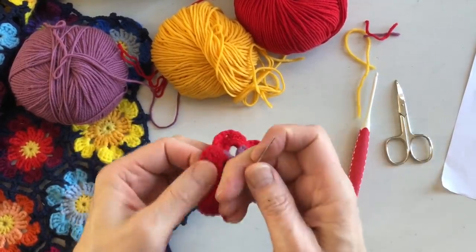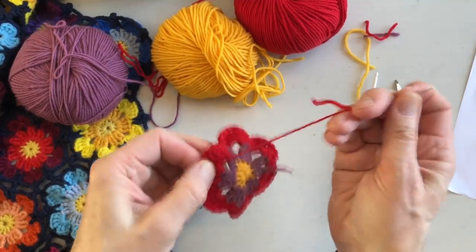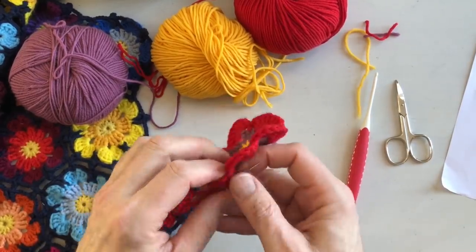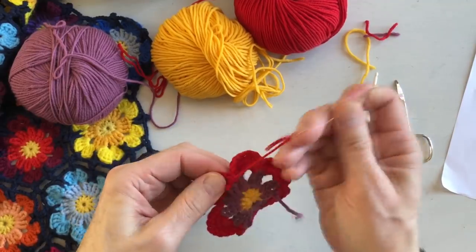And then we made up the chart to show you how to put the flowers together. And you know why? Because there's not much to do when you're locked in your house for a while.